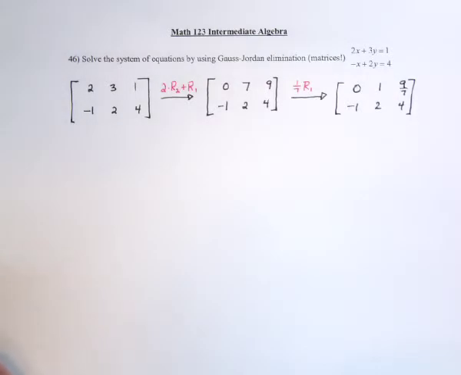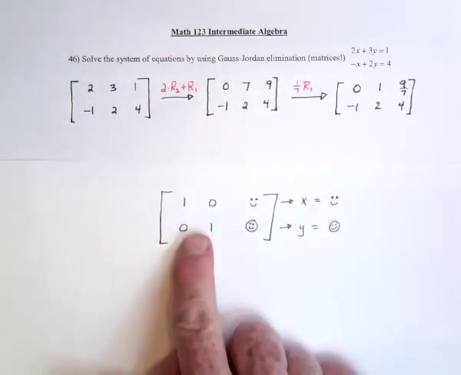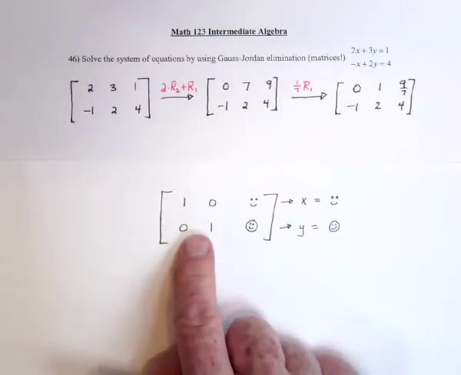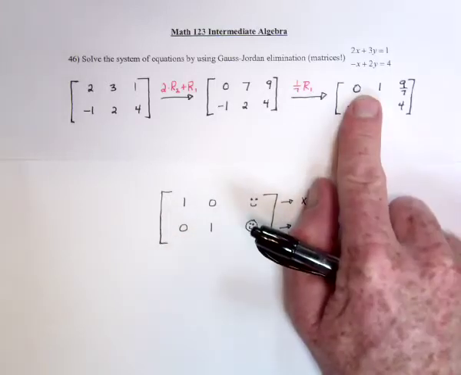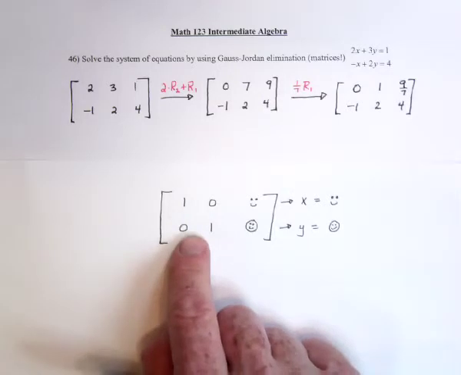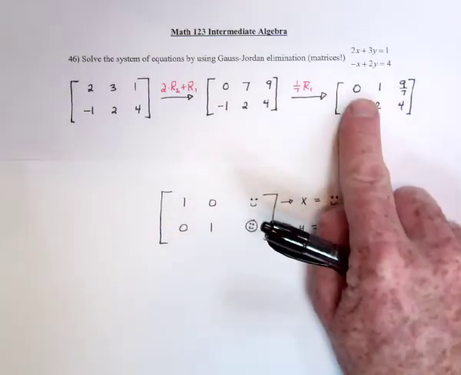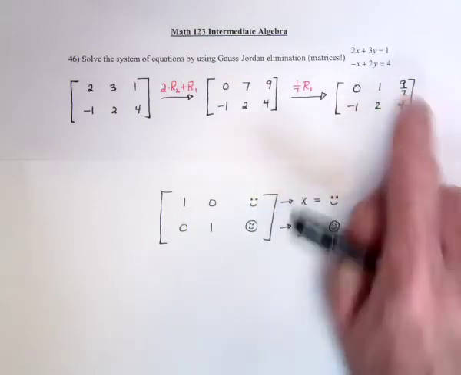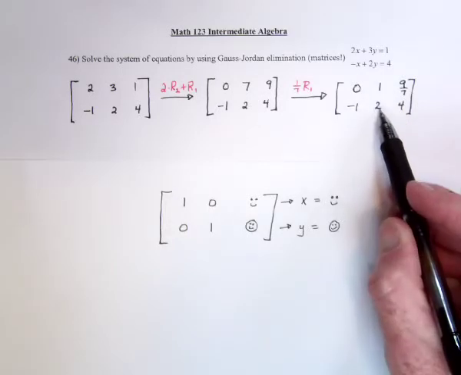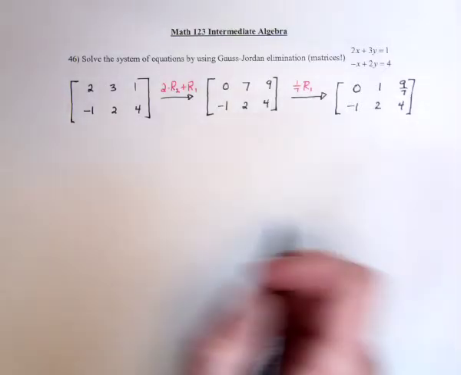Okay, now I'm ready to change the second row. Now, like I said, the goal is to get 0s and 1s in here. At the very end, I want them to be in this order: 1, 0 for the top row, 0, 1 for the second row. I can change the order later on. Right now, I just want to get these 0s and 1s in here. So, the 0, 1 part, I've got that, 0, 1. Now, I need this to become a 1, 0. So I can use this 1, multiply it by a -2, and add it to this, and it'll cancel that. So that's the next step.